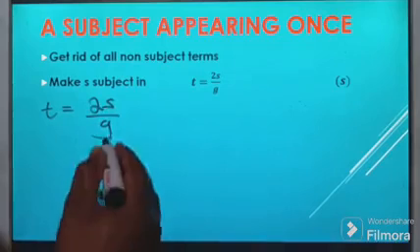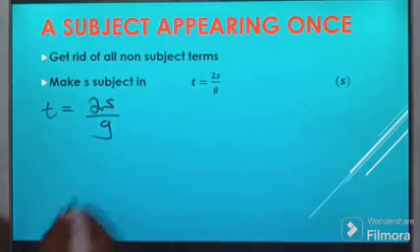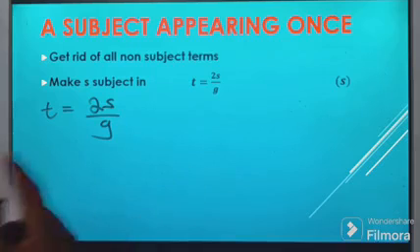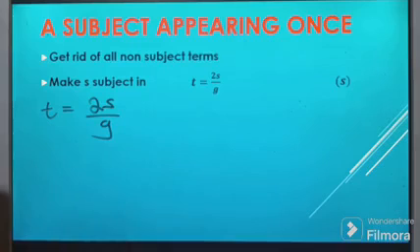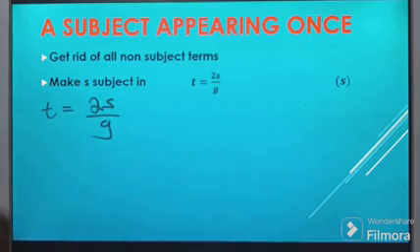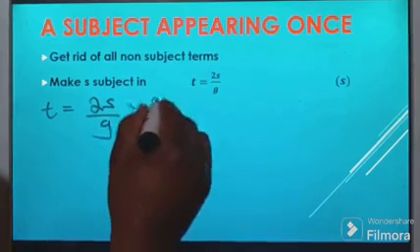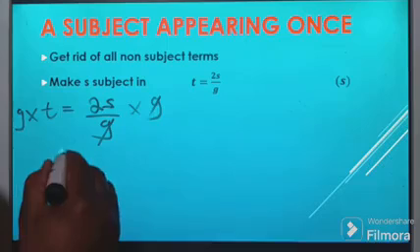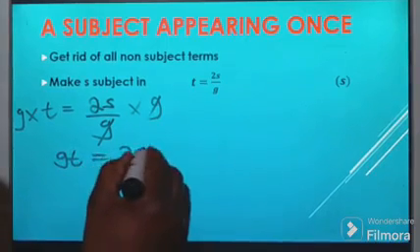Alright, let's start removing the G. It's always best to remove the fraction first. Getting rid of fractions or any brackets is very important, because you leave everything in one line, and it's simple to deal with them when they're appearing in one line. So in our case here, let's get rid of G. We multiply both sides by G, and this G cancels, and we have got GD is equal to 2S.